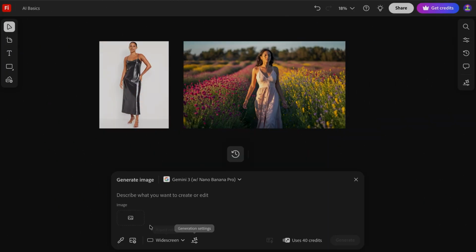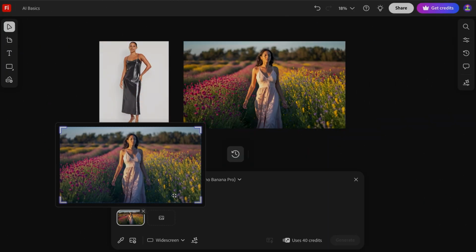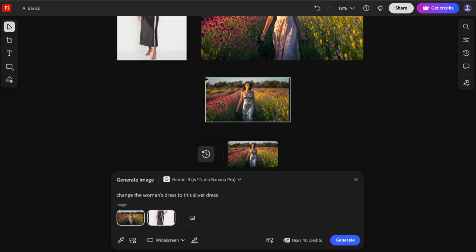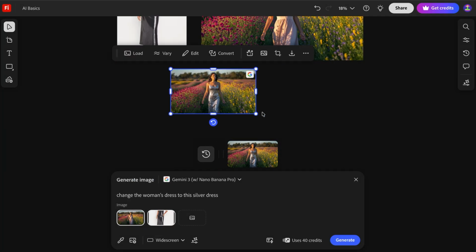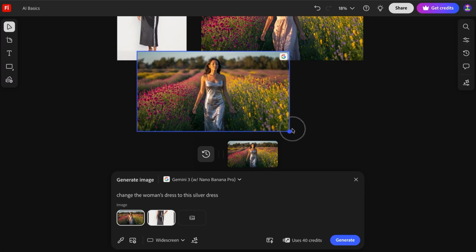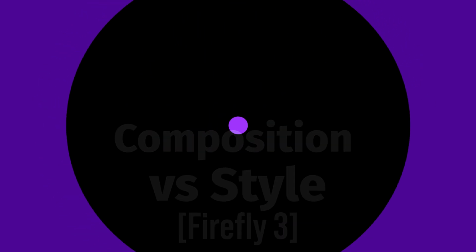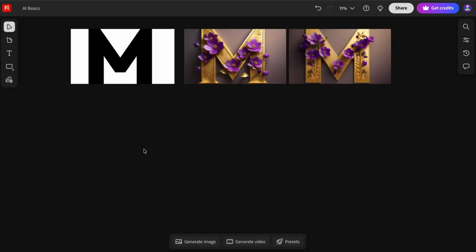You can also use multiple reference images. The clearer your visual intent is, the less guessing the model has to do. If your result seems wrong, see if you can add an additional reference image, even if you need to generate one. You can do some really cool things with composition versus style. Remember, composition is the layout where things live in the frame, and style is how things look, texture, lighting, materials, and mood.